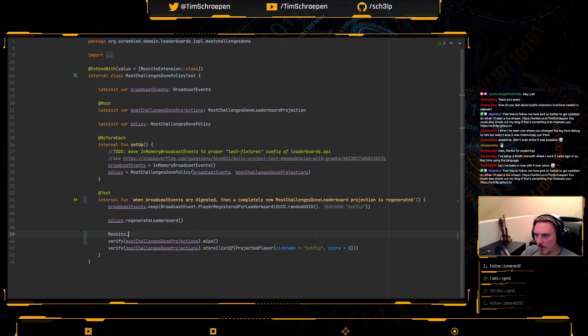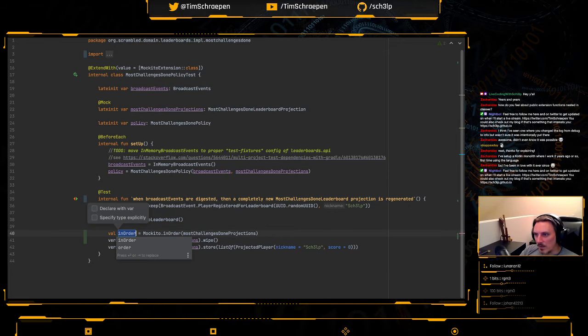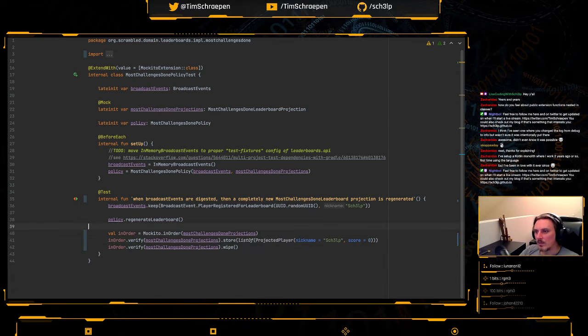Mockito dot in order, yeah, with this one, and then I want to assign this to in order and then call in order dot verify, and if I do it like this, the test should fail. And then we'll revert it back.